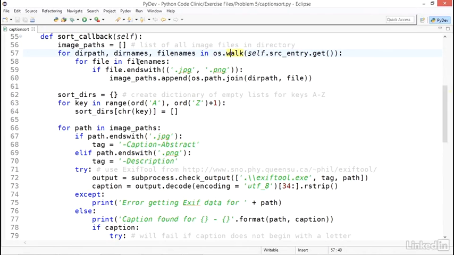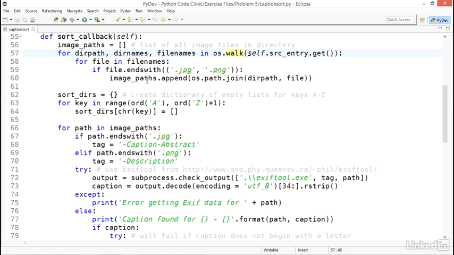After retrieving those elements from the returned object using the for loop, I use another loop to evaluate each of the files in that directory. I use the endswith function to determine if the file ends with a .jpeg or a .png extension. If you want to extend this program to search for other file types, then you can add them here to this tuple. If the file has one of the specified extensions, then I append it to my list of image paths.